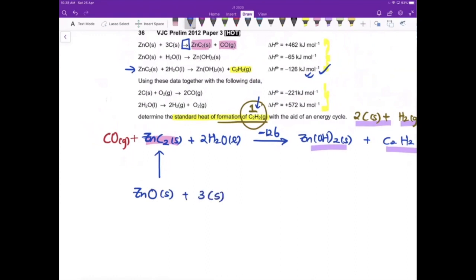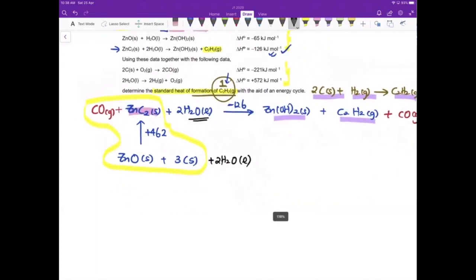Okay, and this value is represented by plus 462. This equation is represented already. Now remember, anything that's extra that doesn't belong to that part of the reaction, copy it down. I never use water at all, right? So I just copy it down, so that the equation at every one part is always balanced. Now, let's get the next part.